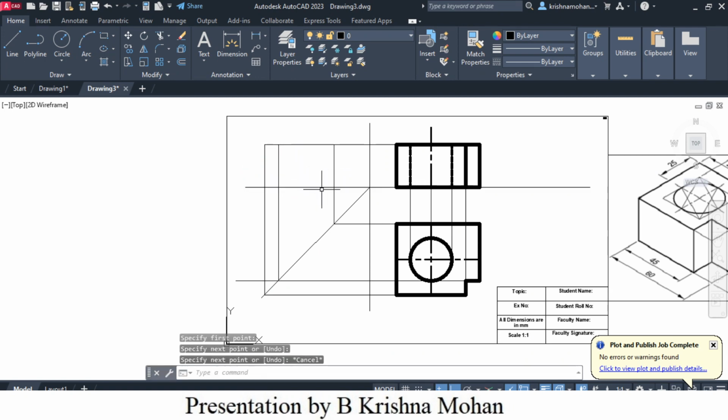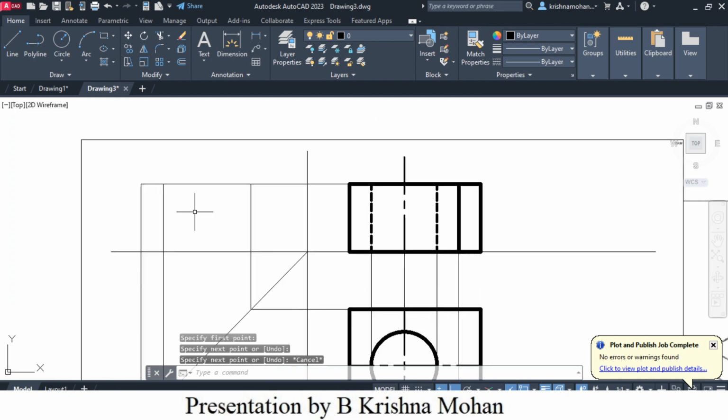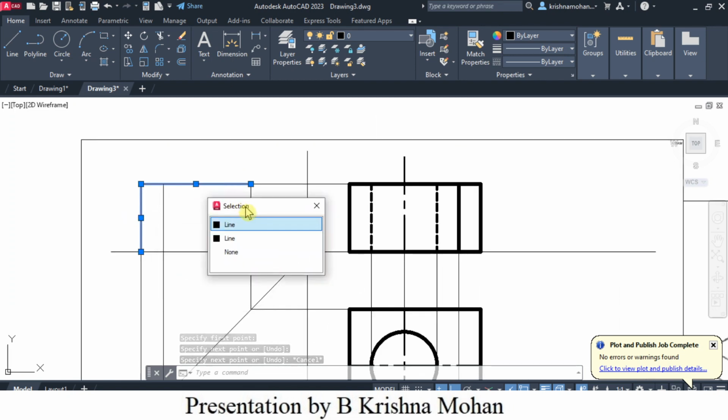Escape. Okay. So I will draw one more line between these two endpoints. Okay. So I will convert these entities to object.